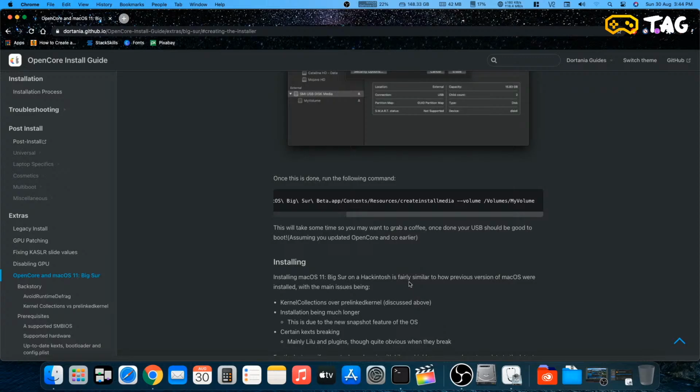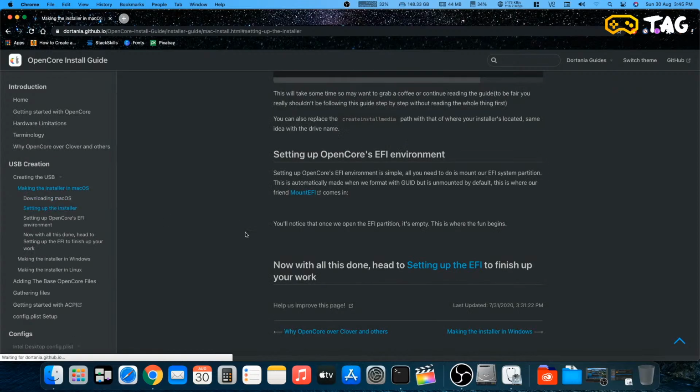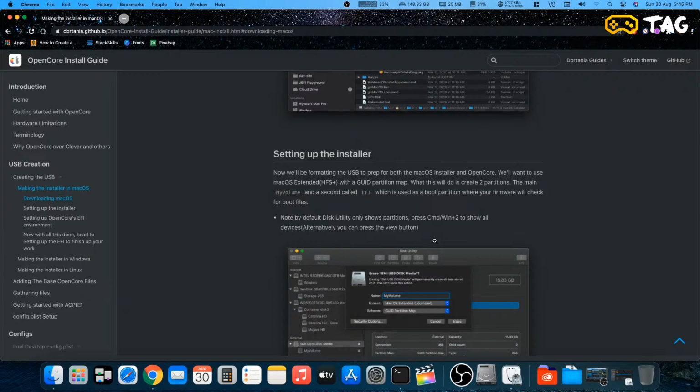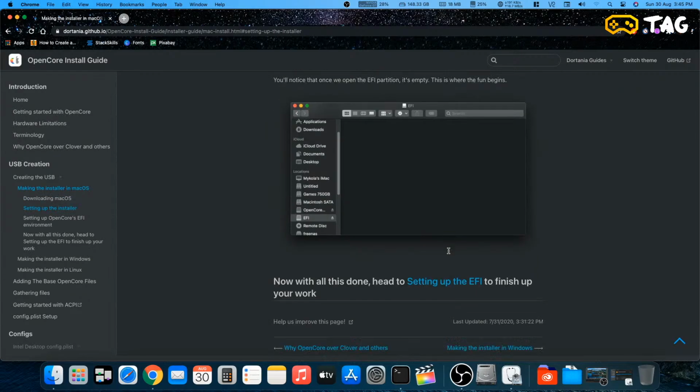Now you need a few more steps to get it working, as we have gone over your bootloader, your BIOS, and all of that. Now, this is the more important part of the tutorial, which is going to be specific to your own system. All of the steps that I had followed till now were generic and could be done on any system. Now, the next part of the tutorial, we're going to be getting back to this. Now, as you see, we have set up the macOS installer from the other tutorial that we had for the latest version of Big Sur.